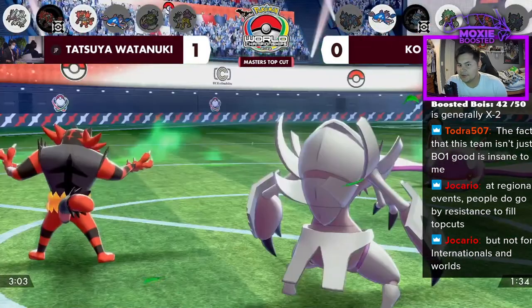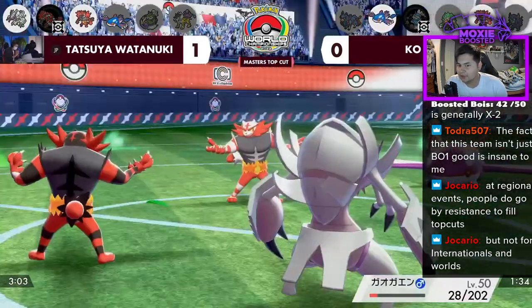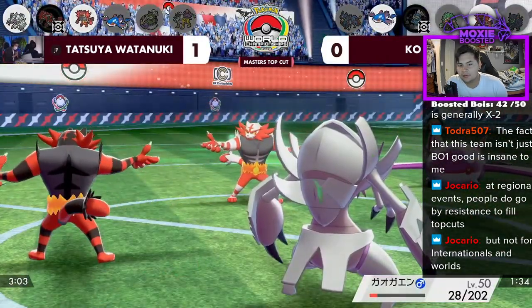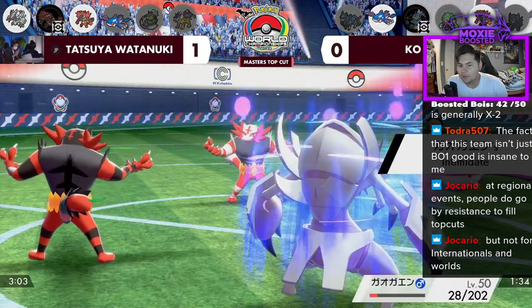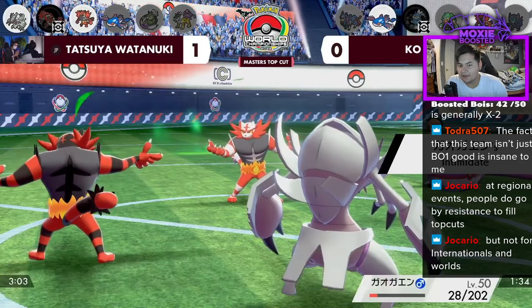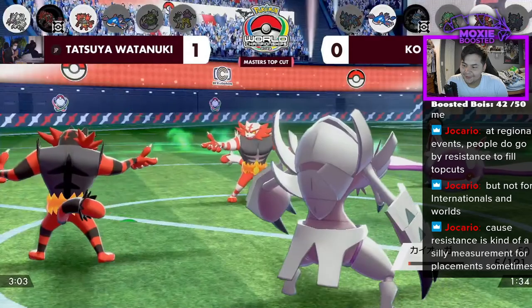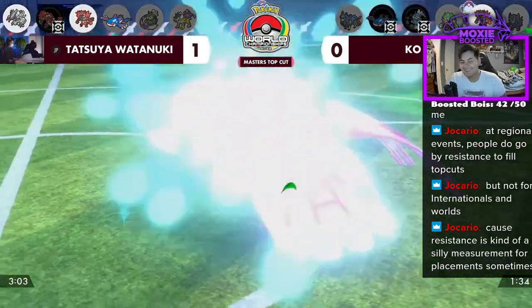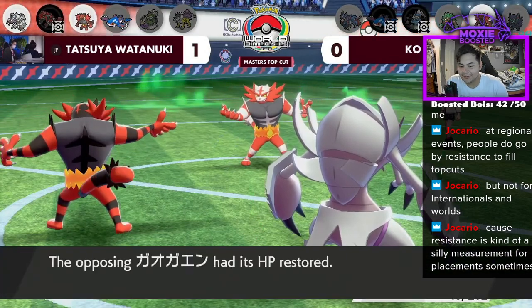Yeah, it's going to switch. So they didn't want to lose the Rillaboom because Rillaboom's their only out. No shade to Kyogre, but Rillaboom's carrying this match on its back. No way. No way. Yeah, he knew that Rillaboom wasn't going to stay on the field.